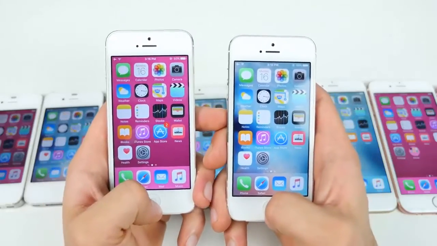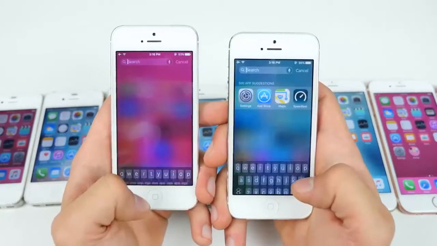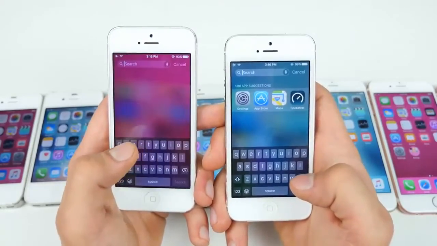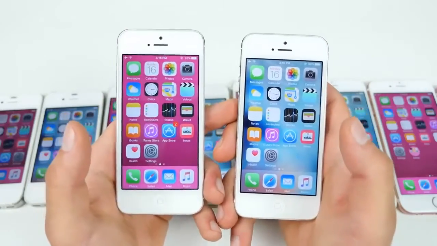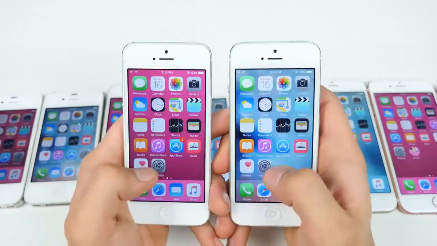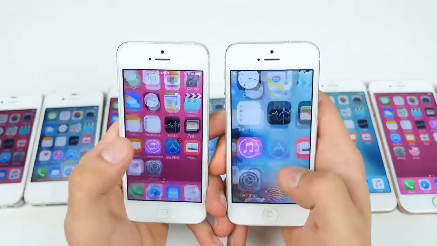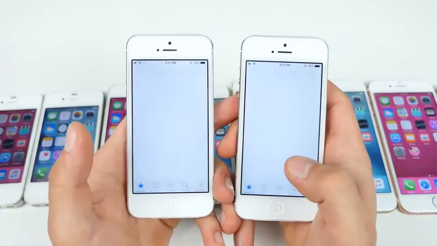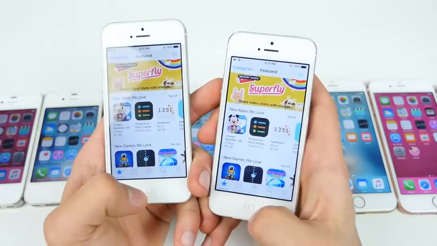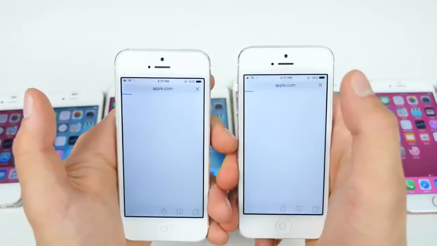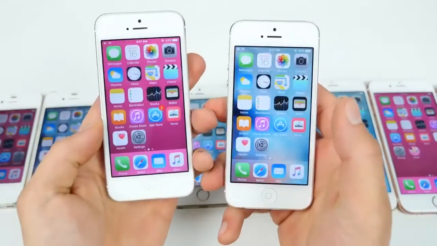But anyways, app switcher in 3, 2, 1. Exactly the same. Spotlight. A little bit behind here. Looking good though on the second try. Let's clear the app switcher real quick. And settings. Exactly the same. App Store. I like to test one web-based app at least because Wi-Fi performance is important too. And those are exactly the same. Let's load apple.com on these guys. 9.3.1 still has better performance here.